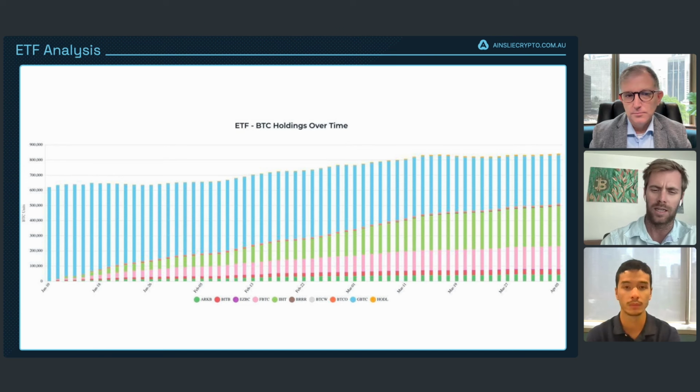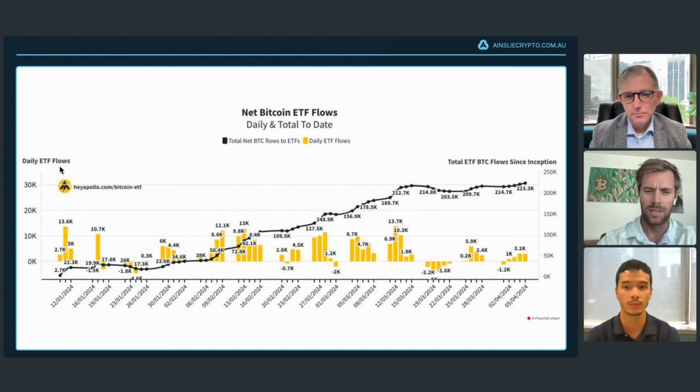But in the next chart, you'll see the flows. These are flows in terms of Bitcoin. So when you see negative 2.2 thousand, that's an outflow of 2.2 thousand Bitcoin, which is the week that we last had this chat. So we experienced a lot of outflows, and we did predict that going forward, once those sales from GBTC had slowed, we'd expect to see positive inflows for the ETF industry, and that's exactly what's happened. Apart from that one day of 1.2 outflow, so it's still heading in the right direction.